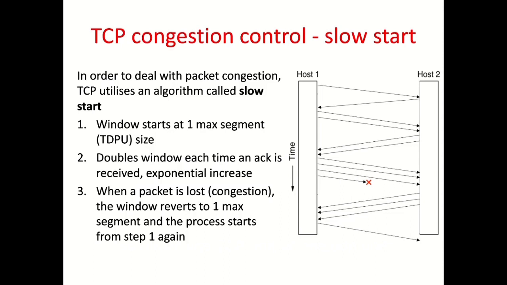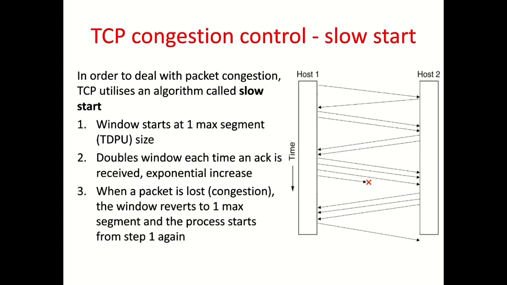Really TCP, right? So we're going to send one packet over to our host 2, and that host 2 is going to send an acknowledgement of receiving that packet back. So now one packet has been successfully received. And we don't know the window size we need to establish next. So we're going to try and play around and see what that is, right? So we're going to send 2 packets now. We're going to double the size of the window that we sent originally. And then we get an acknowledgement back that 2 packets have been received correctly.